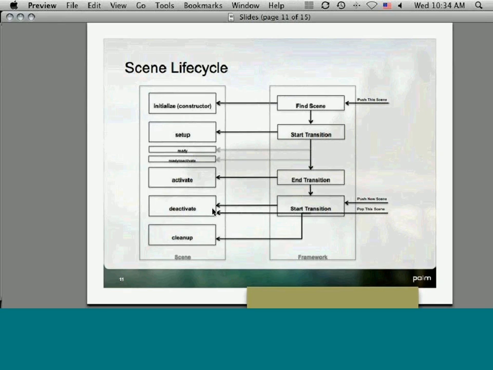But this time we're looking at it from the standpoint of the scene that's being removed from the stage, removed from the view. The deactivate method is called. Here you would do some cleanup functions when a scene is leaving the view. And if the scene is being popped, which means it's actually being completely destroyed, then your cleanup method would be called at the very end. One thing to note is you don't usually have too much time for processing in the cleanup method. The framework really constrains how much time you will be alive at that point. So you have to keep your processing pretty limited at this stage.